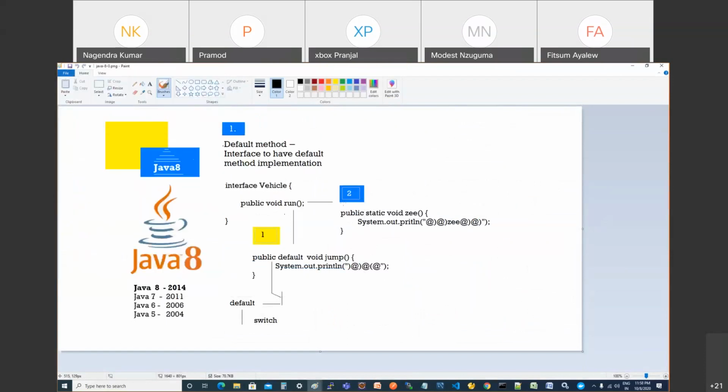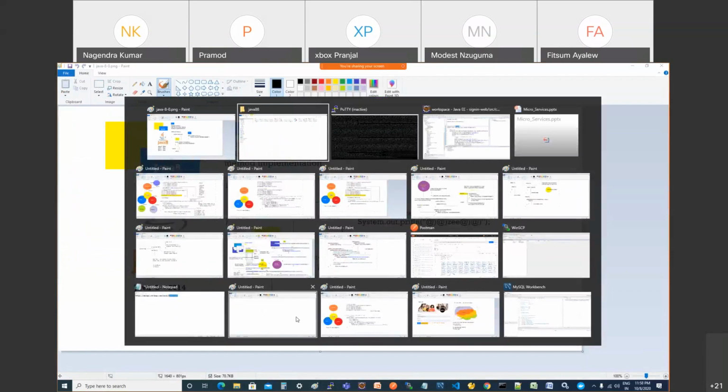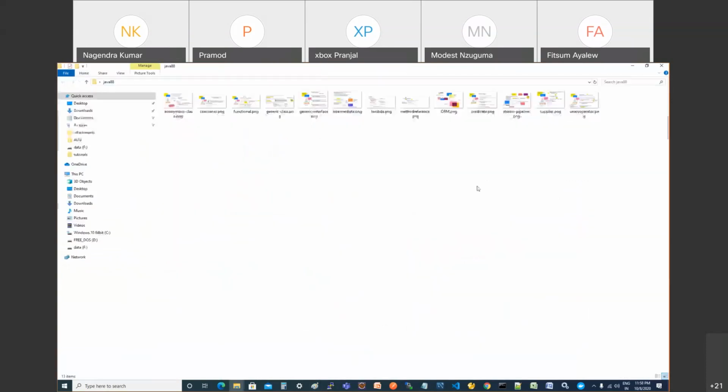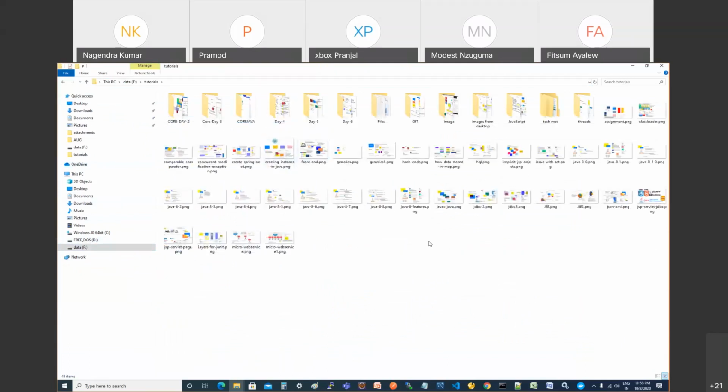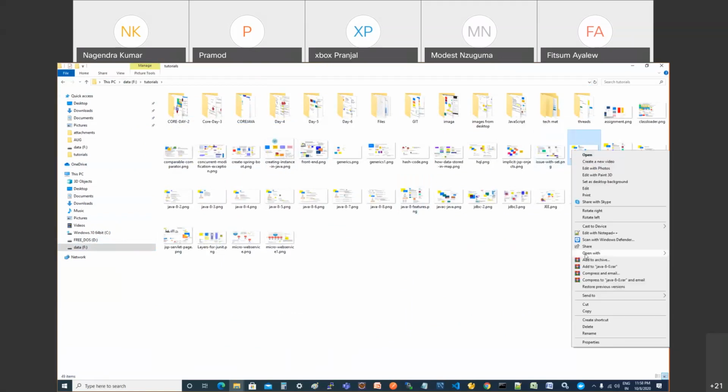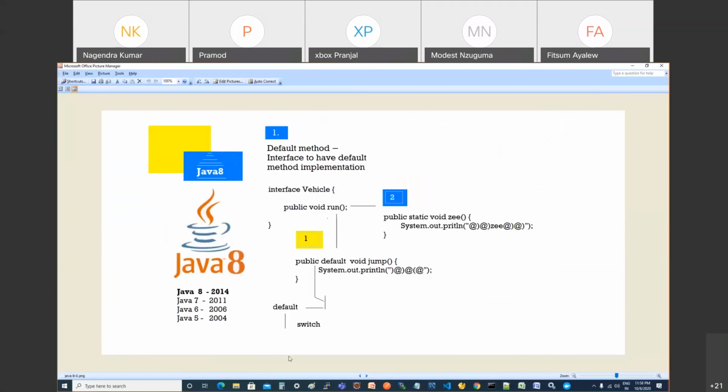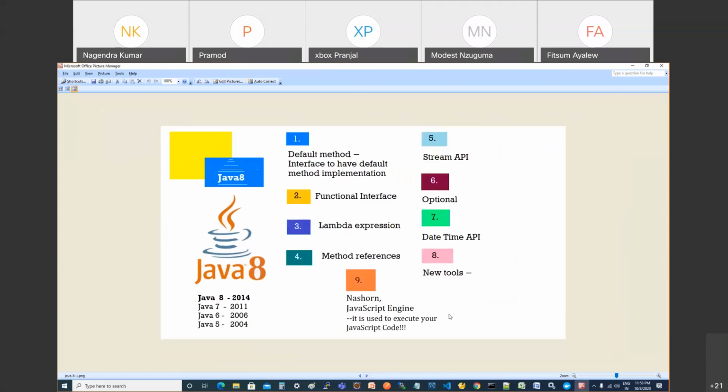A second. What I'm doing, I can make the diagram, but let me try again. Java 8, actually, I have a lot of diagrams. I don't know where it is. I have so many files. Problem is, normally I work somewhere, right? So whenever a session is there, I jump into it. That's also okay.